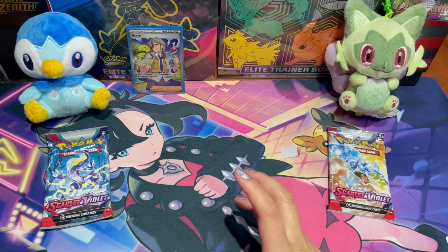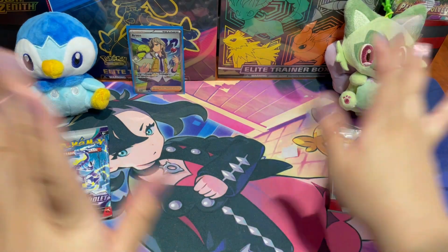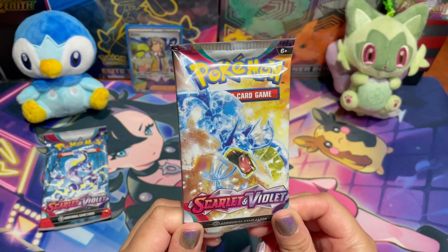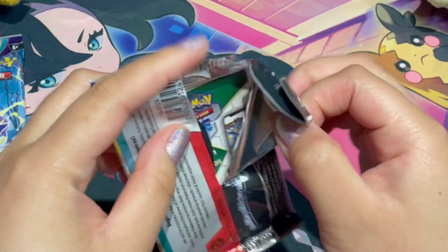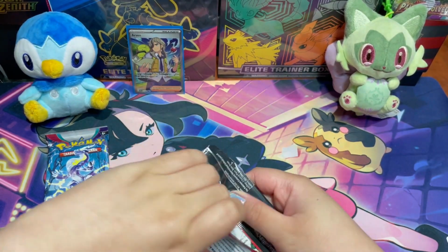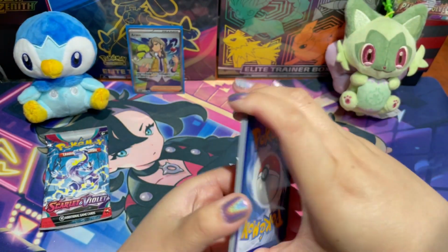Okay, we only have two packs left from this booster bundle. So we better get at least one hit here. Because I swear, this is not enough for today's video. So here we go. Gyarados. Our first Gyarados pack art for today's opening. Ooh, sorry about that, guys. Okay, I don't know why. These packs are just not ripping the way I usually rip them.